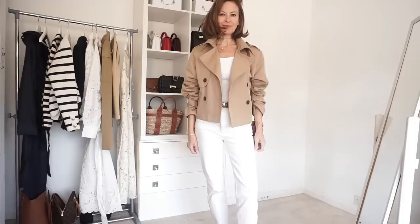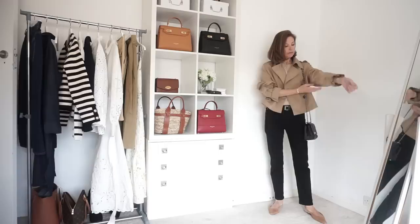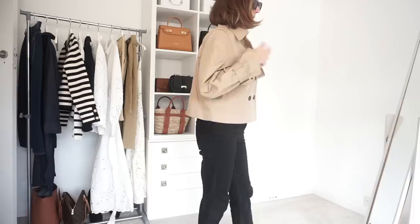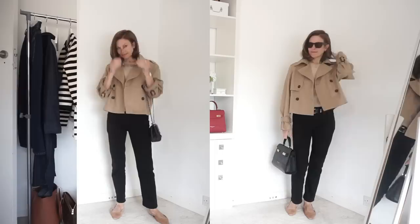Short trench coats are very on trend and you'll find them everywhere. They do look a little bit like someone just came along with a pair of scissors and cut them in half, but I quite like them. This coat has really big collars which I absolutely love — I think it adds a little bit of drama to the outfit. I've also tried the jacket with black jeans and a beige cashmere sweater, again with the tan shoes and a black bag. The jacket could be worn buttoned up but I quite like it loose, and because of how it fits you could easily put a sweater underneath if it's a bit chilly. I tried it with my black top handle bag from Teddy Blake and also a shoulder bag from Aspinall of London.